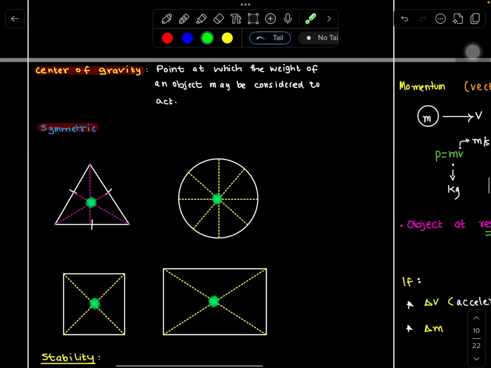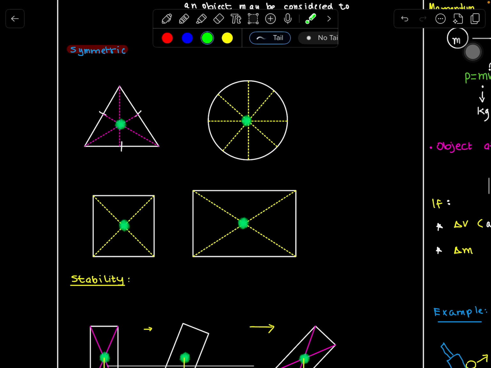So center of gravity of an object is a point at which the weight of the object may be considered to act. It's not like all of its mass is in the center, but it's the point where if you're pivoting at that point, the object will be balanced. You might have tried to balance a ruler on your finger, right? When you put your finger in the middle of the ruler it doesn't fall, right? So basically you put your hand at a point where you can consider the entire weight of the object to be acting. If that doesn't make sense, I'm sorry, I'll explain that in some other video.